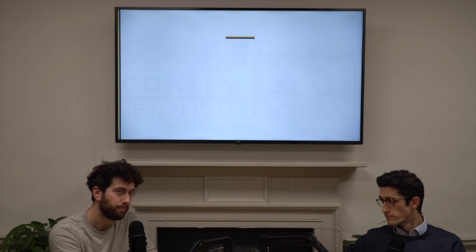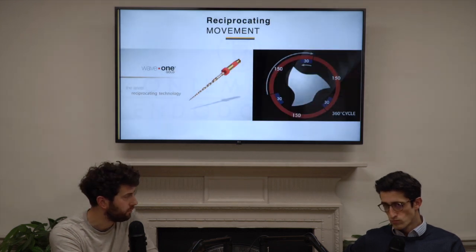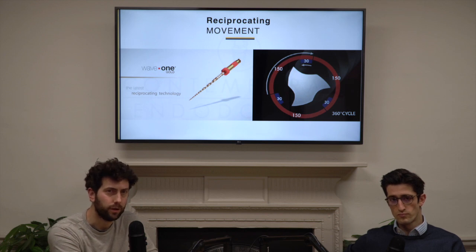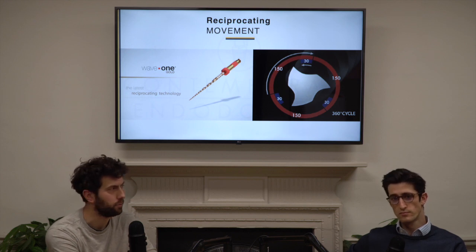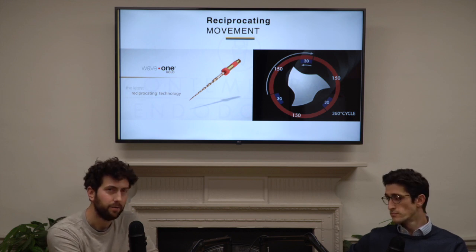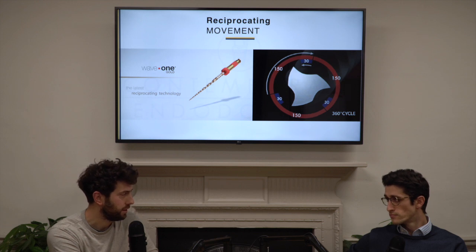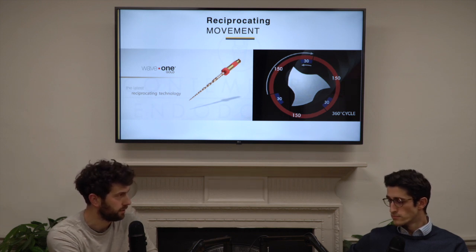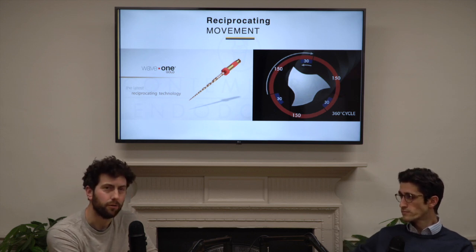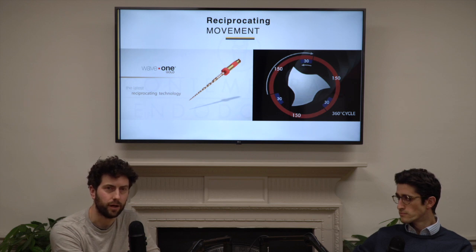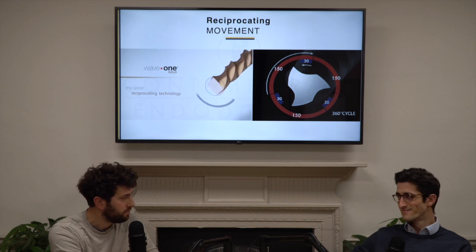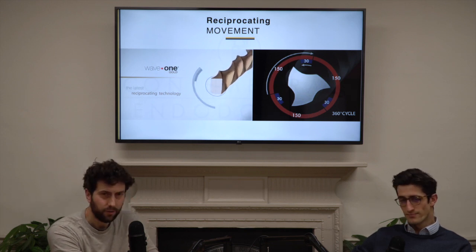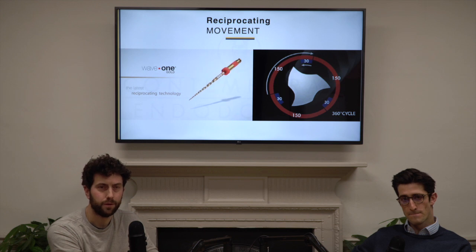It's an interesting file system, and we're often involved a lot with teaching newly qualified dentists, so foundation dentists here in the UK, within their first year, if you like. Most dentists at undergraduate level are exposed to continuous rotation, aren't they? Not necessarily. They might look at reciprocation, but a lot of the time it's a new movement to them. And the reciprocation motion is exactly this, as you can see in the graphic moving here. It's a biphasic rotation. So it's going 150 degrees one way, 30 degrees back the other.